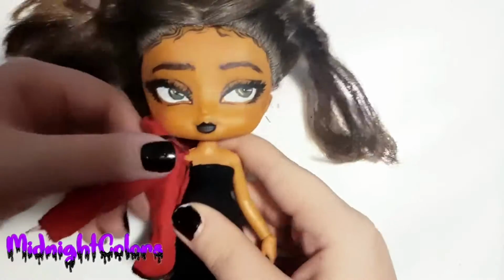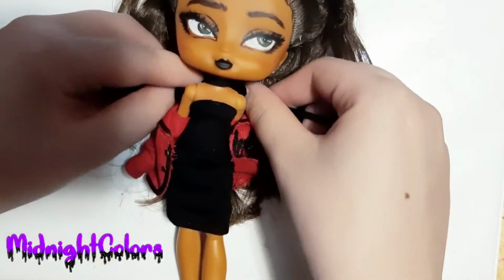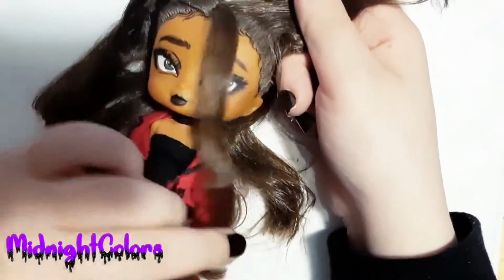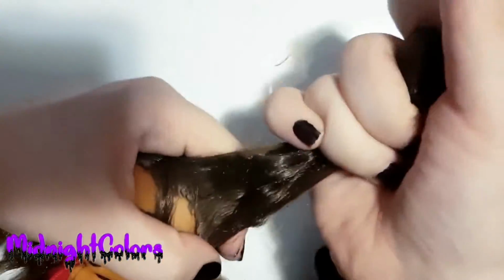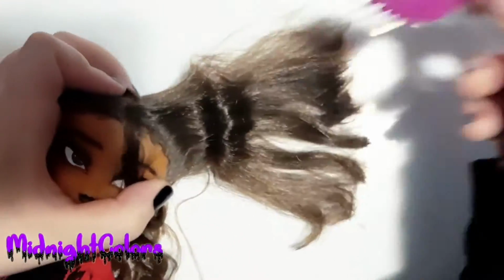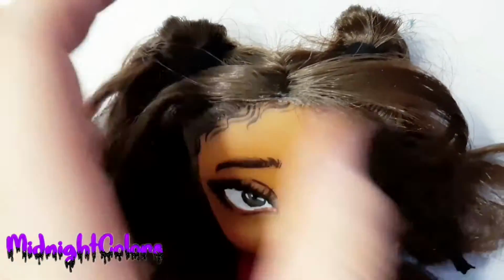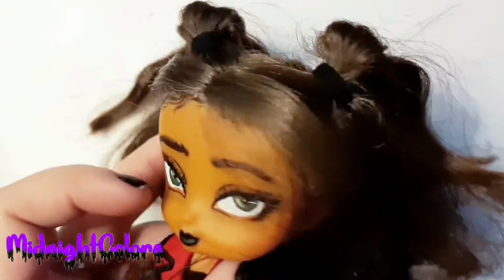So then I gave her Claudia's jacket because it just went really well. I put a choker on her, because why not? And styled her hair in a half up, half down with bang pieces. Just gave her like 2 little pigtails on top of her head, a lot like I did in my Roxy restoration video for the Brats. I think it looks cute on her. And that was really it. And she's done.